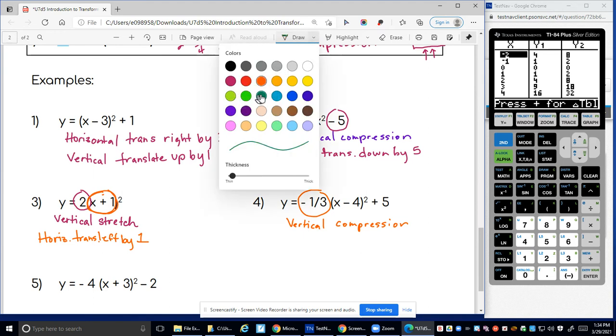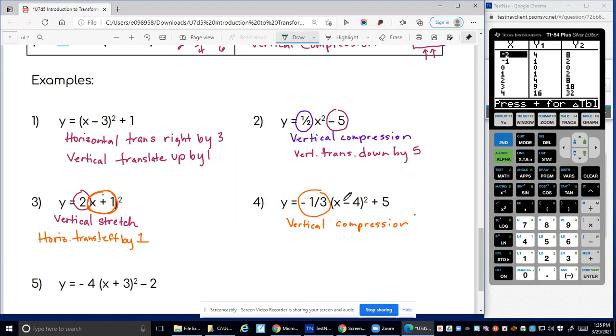And then we have here x minus 4. Okay, so it's inside the parentheses, right? Opposite of what I would think. Negative lives on the left, but it's opposite. So we're definitely moving to the right by 4. And we call that horizontal because it's left and right. Horizontal translation to the right by 4.